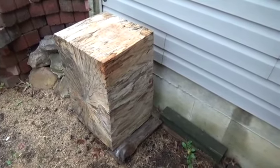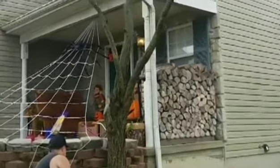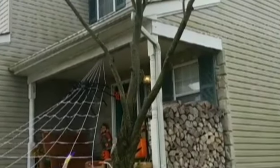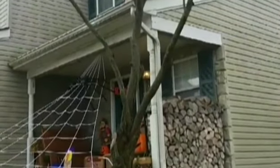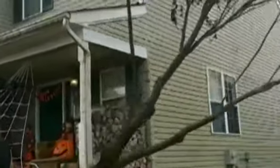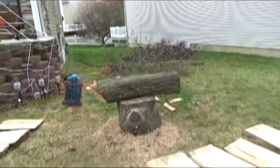So, all right. It was very fortunate for me and for us that my wife had the common sense to record me chainsawing down the plum tree, because I had completely forgotten to set up the camera so that I could record this. Well, a lot just happened, but I didn't record it.